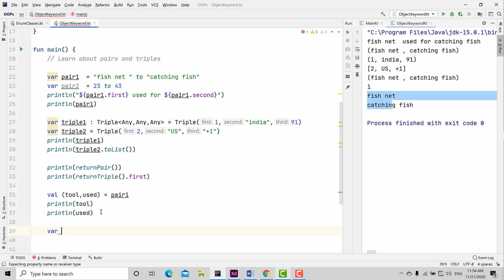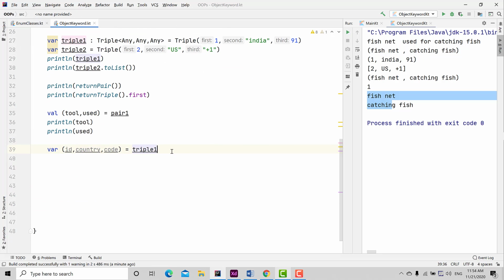For example val, and now the first one is ID, the second one is for example country, and the third one is country code. Now I want to store this one as a triple, or I can store this country information into separate values.